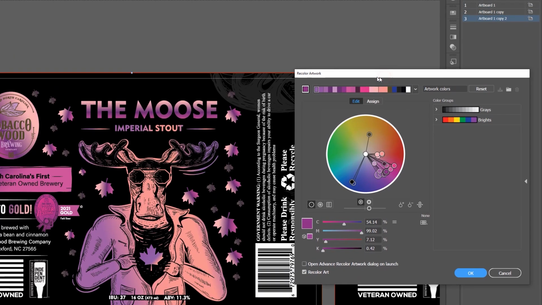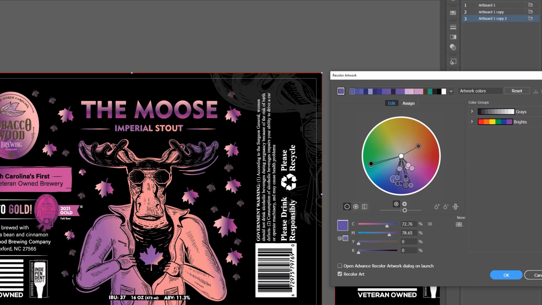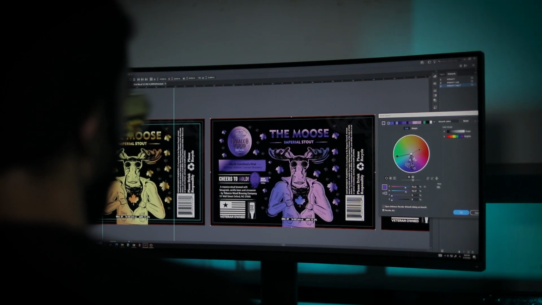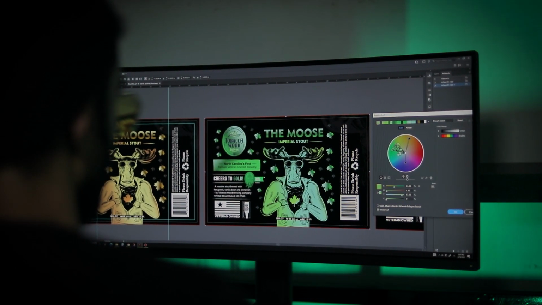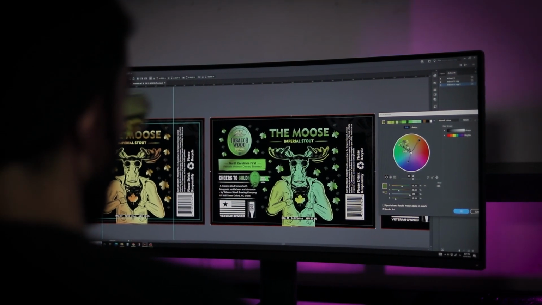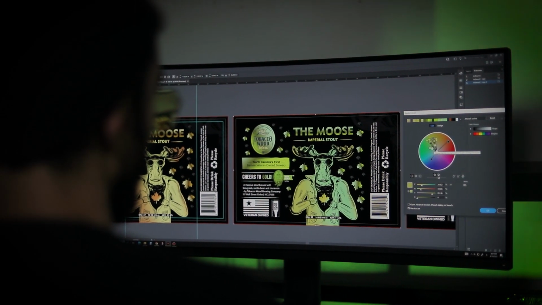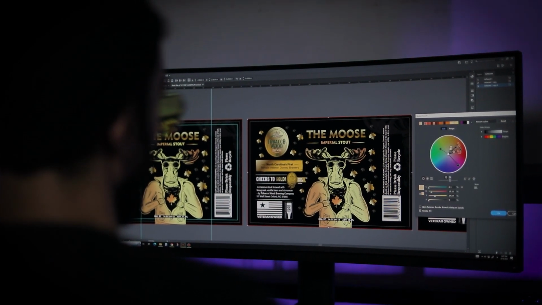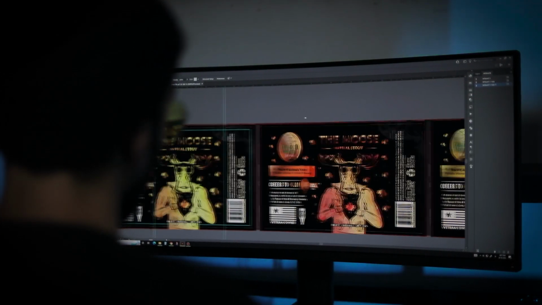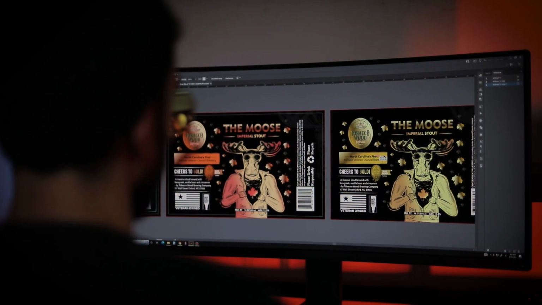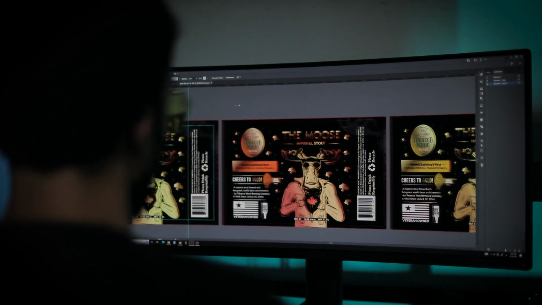As you can see, the gradients are the same, and the saturation of the color is also the same, but the color is changing in any way I want. I test them and choose one of them if I want to test colors.